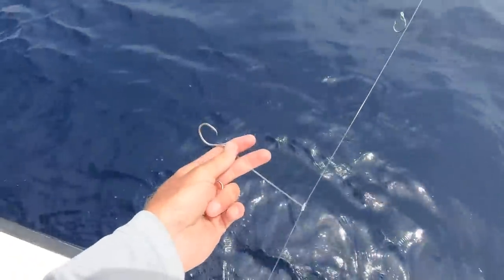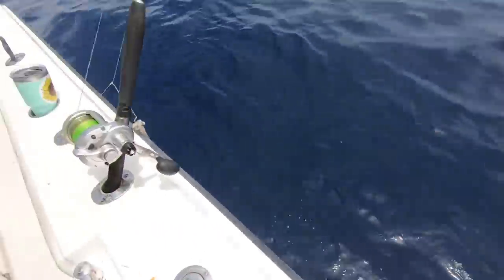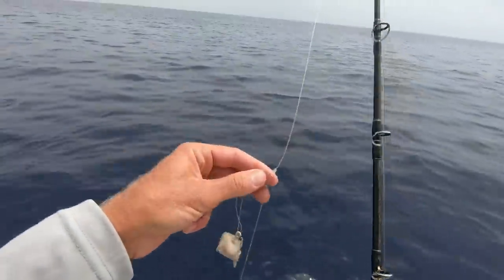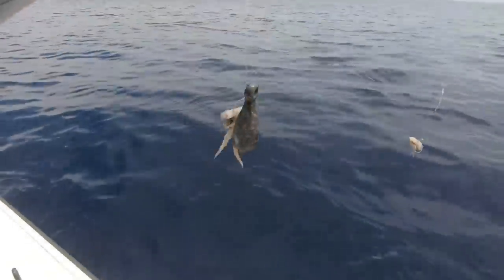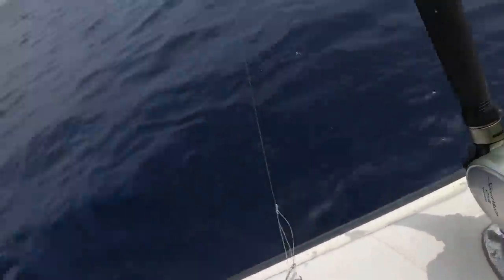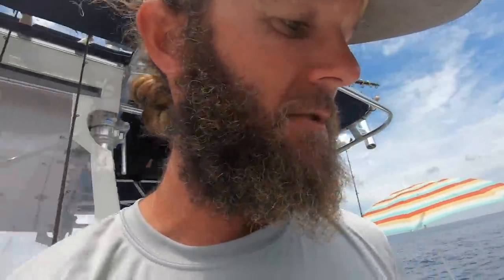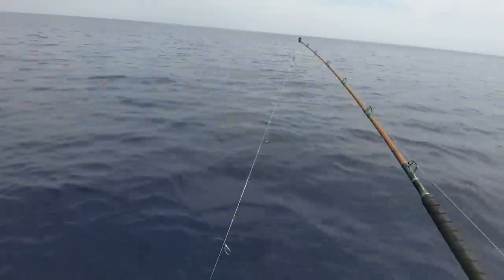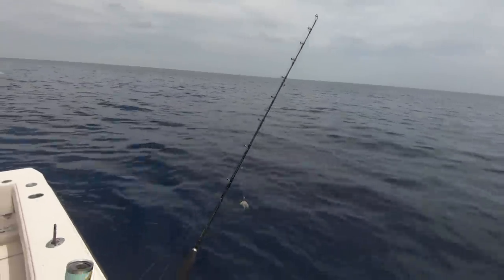These are 11-0s, hand-tied rigs. This is 80-pound mono, and we're gonna fish with 60-pound fluorocarbon. 16 ounces of lead, since we're doing it hand crank style. This is a Shimano 25 Beastmaster 2-speed. I actually just got these, so I wanted to try them out in the deep water. We're gonna locate some fish and drop some down, hopefully hand crank some tiles, maybe a snowy. It'd be pretty cool. Let's rock and roll.